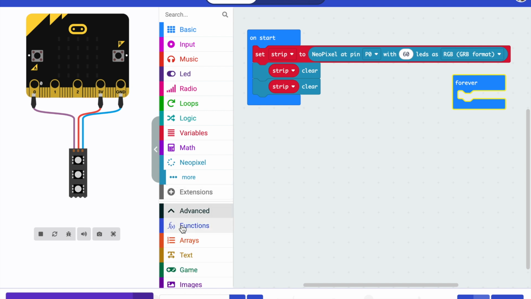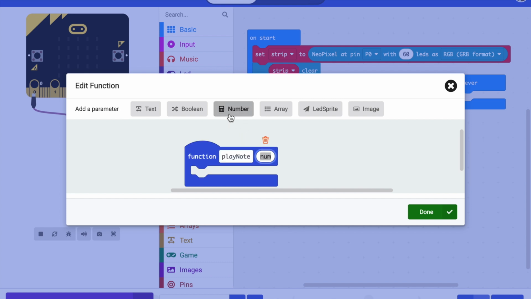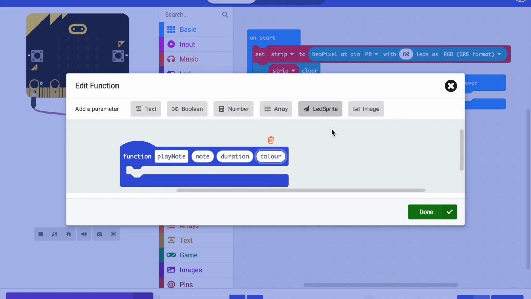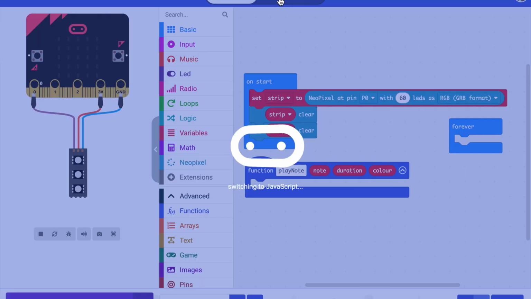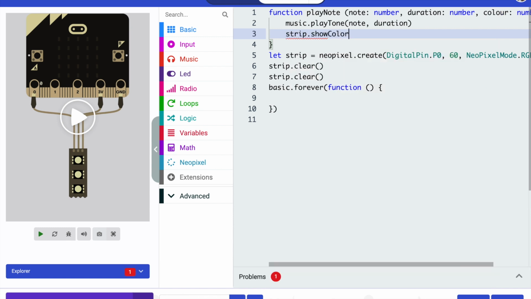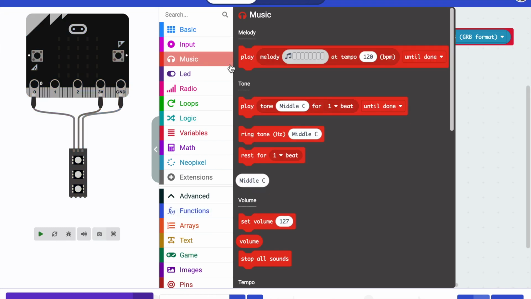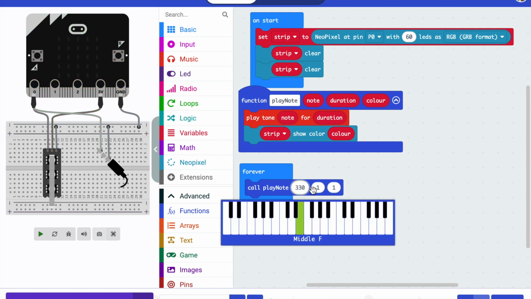In our case, the inputs are a music note, how long to play it, and the color for the lights. The function plays the note and changes the light color accordingly. To create this, I went to the Advanced tab and added a new function called playNote. I set the inputs as numbers for the note, duration, and color. Next, I experimented with calling the function by translating the notes for Jingle Bells into MakeCode. This involves some trial and error by toggling into JavaScript to better understand the function calls, and to get the timing of the notes just right.